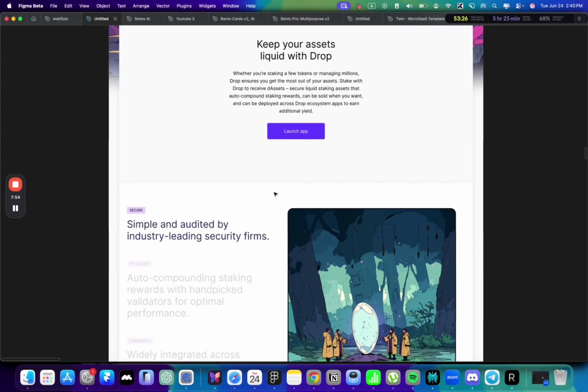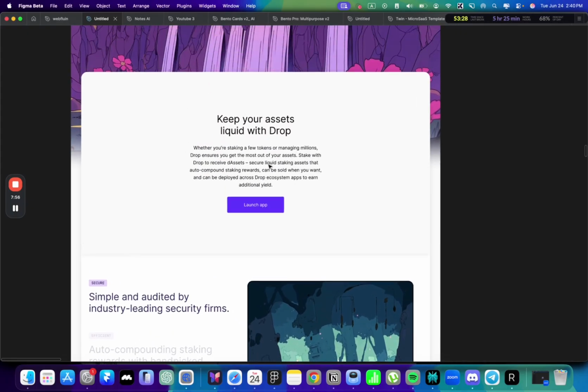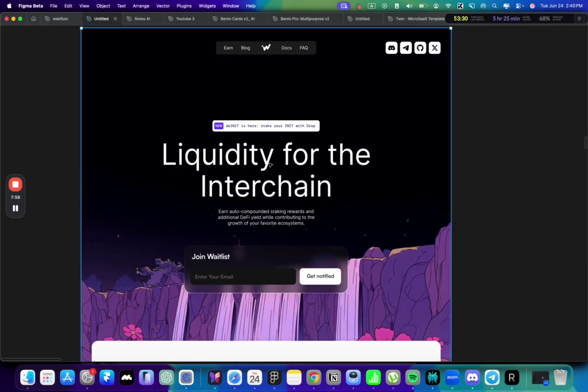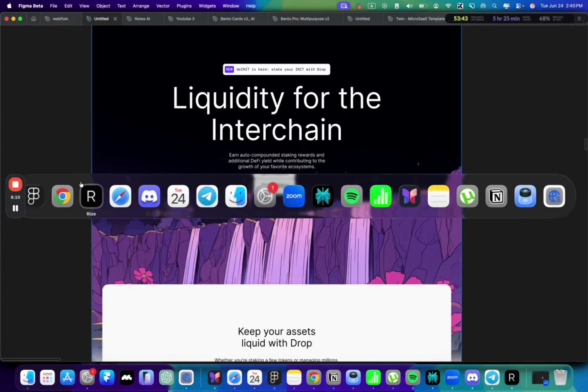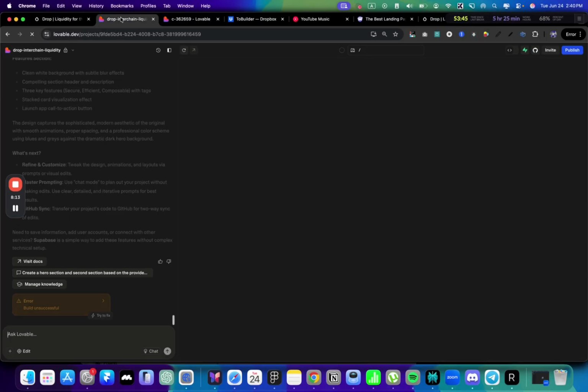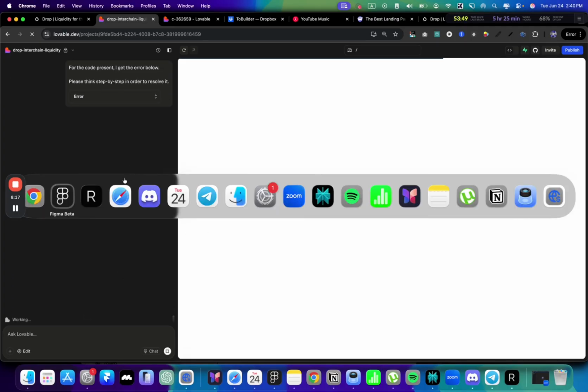For this section, I can add new illustrations. I can add new pictures and stuff. So let's actually do that. Let's move it a little bit up. Or for now, let's just get rid of that and keep the button here. So let's just keep the button, Get Started, and we're going to do that. In the meantime, I can see that Lovable created this page, but it has some error. Let's just give it some time to fix it.